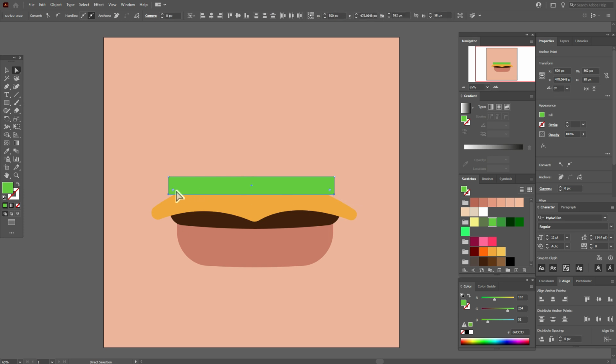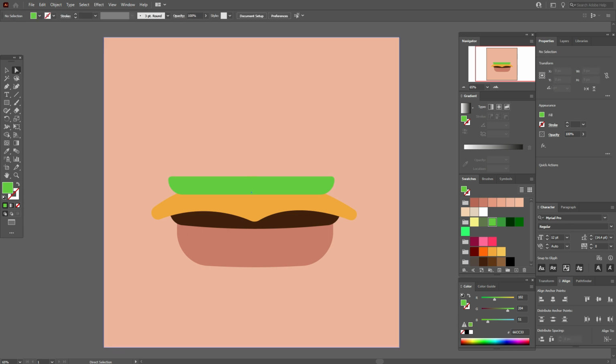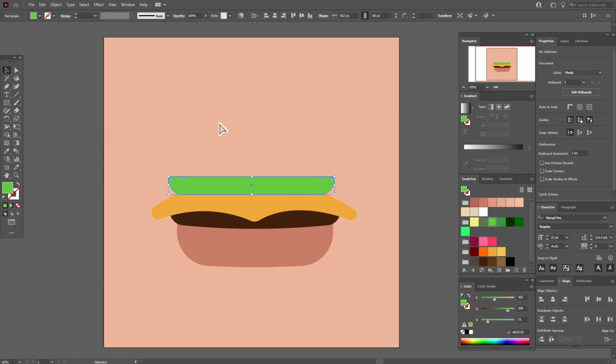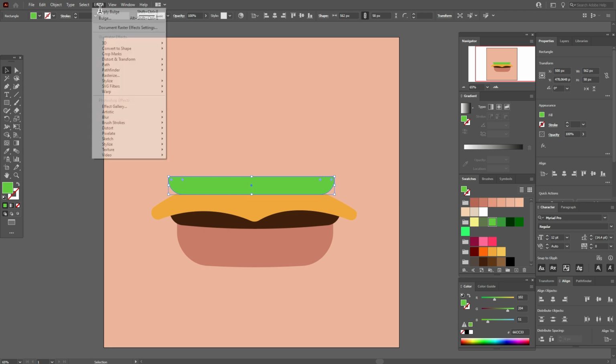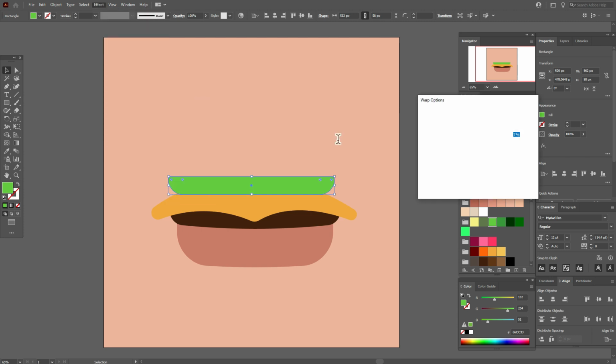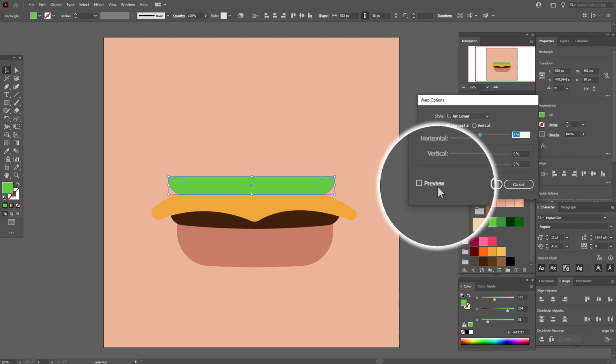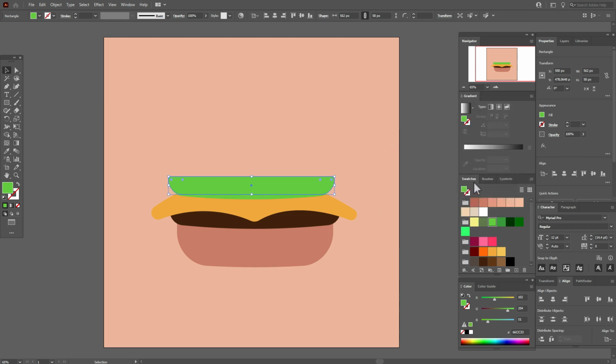These corners we need to round like this, and these two just a little, like that. Okay, now let's select the shape and go to Effect, Warp, and Arc Lower, and here 7% preview. Okay, Object, Expand Appearance.